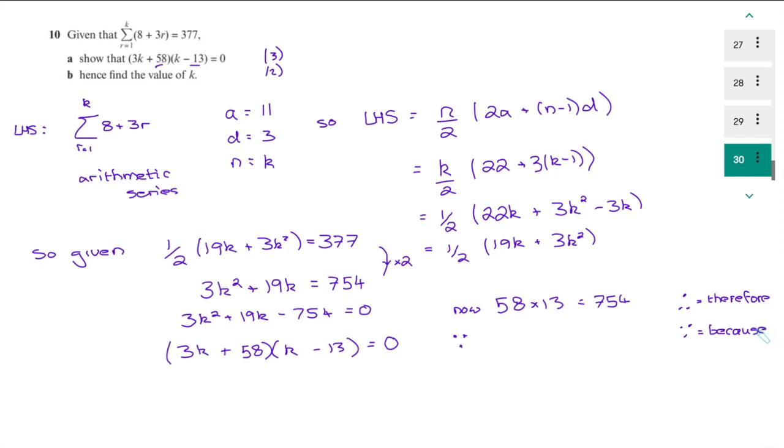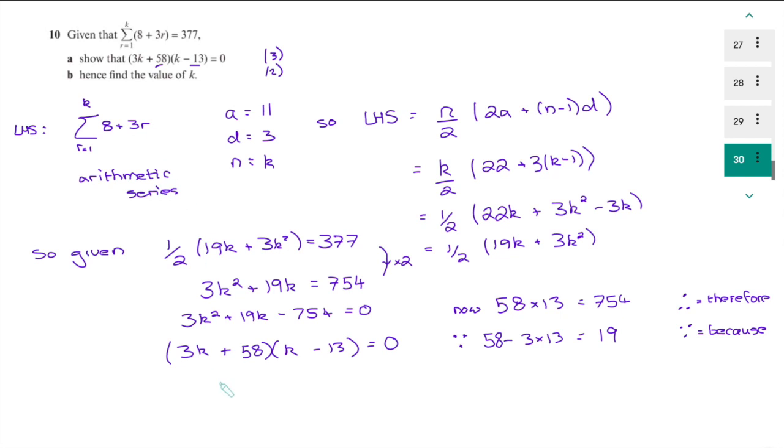I don't think it's actually something you need to know for A level, but I find it really useful, and you might notice that I do this. So this is true because 58k take away 13, take away 3 times 13. Oh, I missed the 8. How did I do that? So I've got 58k, take away 13, take away 3 times 13. So 58, take away 39 is 19. So I think this is sufficient for you to prove that this is what you've got. So hey ho, you've got to here, you followed through, and you know you've just got 3 marks.